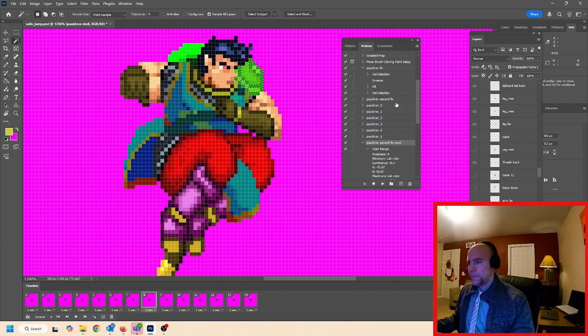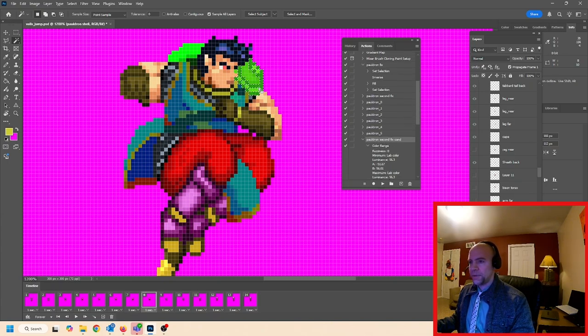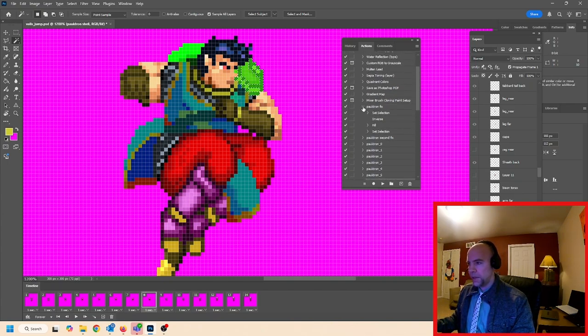So what I did from there is I recorded an action that does the fill-in of the colors that I want, 0, 1, 2, 3, 4, and 5, the 6 colors of the pauldron. So then this action, the second fix conditional, will check each one of these colors to find if it is able to select it. If it is, then it will fill the color with the one that I want to replace it with. If not, it doesn't do anything and it moves on to the next action. Combine that with, let me just go ahead and get rid of this guy here because I don't need it anymore. It's going to be in my way while I'm taking the video. Combine this with the first pauldron fix, which just does the fill color that I showed you at the very beginning, and we can very quickly fix this pauldron.